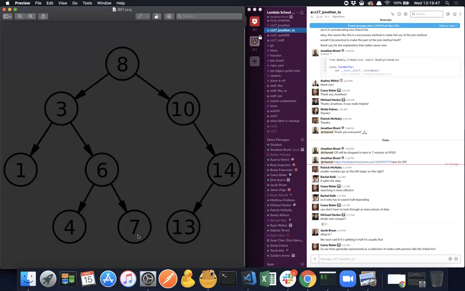So are trees generally represented as a collection of nodes with pointers like the linked list? Yes. How it's working under the hood is very much with the pointers. When we say pointers and you get into C, some of you have some background in this already with pointers, dealing with memory allocation and some of the more low-level things in languages like C. But you will see why we call these pointers, because literally in C, like I said before, we're dealing with a reference that is a pointer to a space in memory.